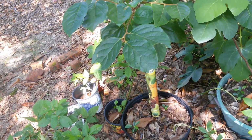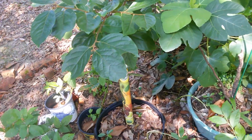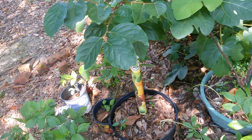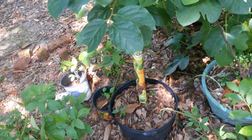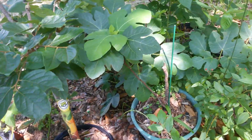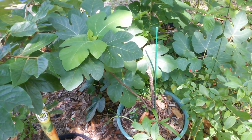Everybody got their own philosophy. I'm just going to tell you what I do. Me personally, every time I've gotten a fruit tree, I did not repot it or up-pot it as soon as I got it. I really never have. When I got my figs, they stayed in their original pots, believe it or not, a year.